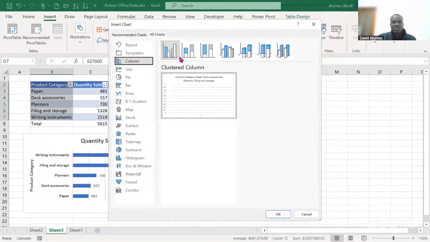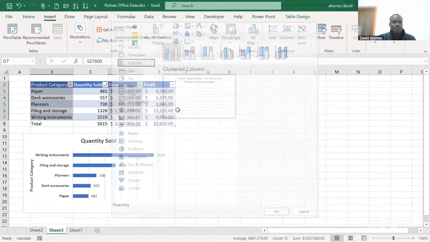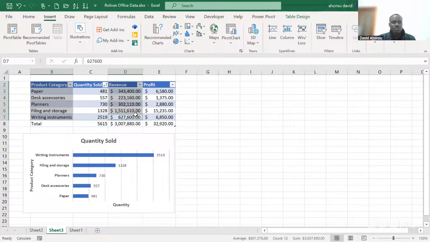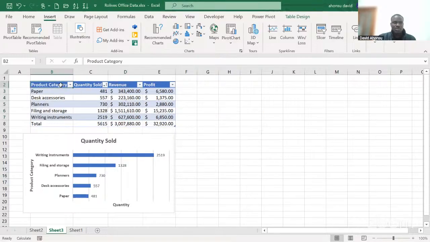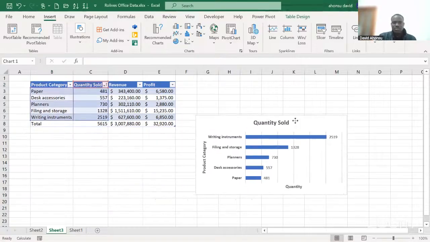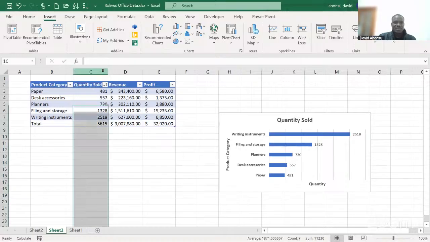Okay, it's not showing us any chart. So this one here and hide this.